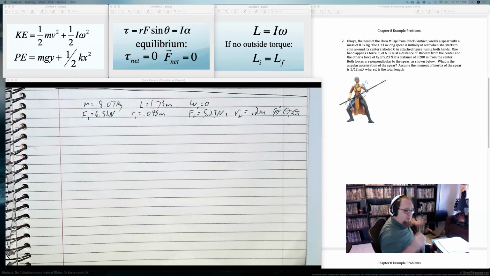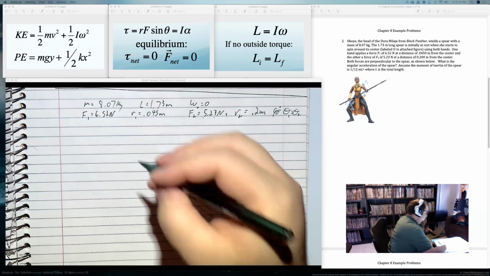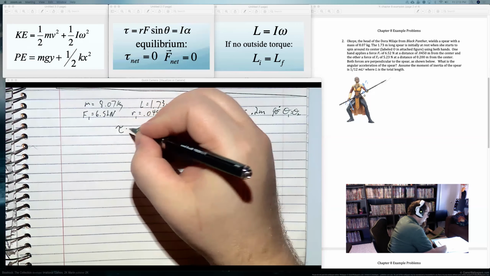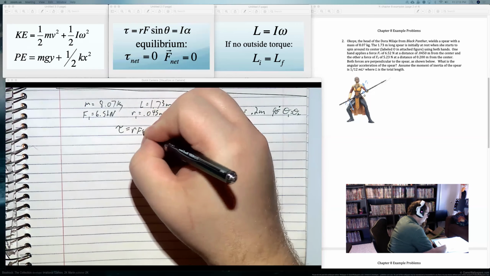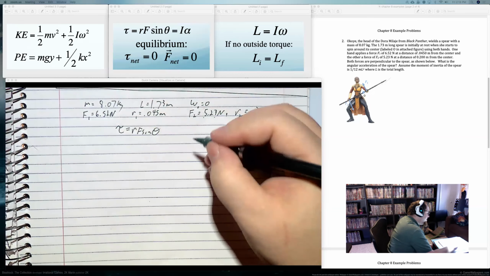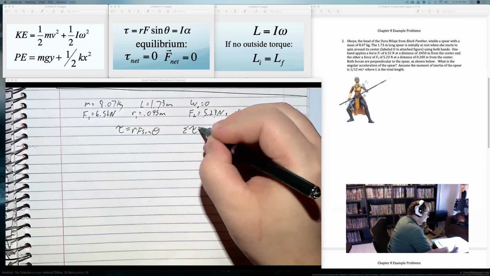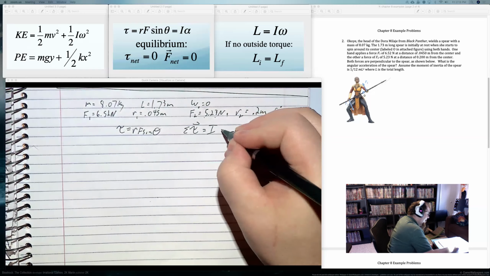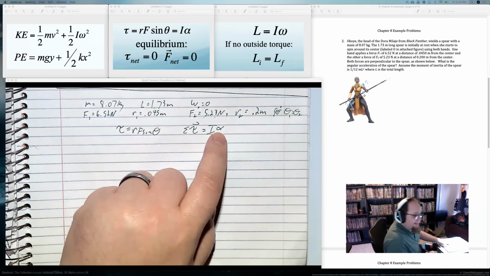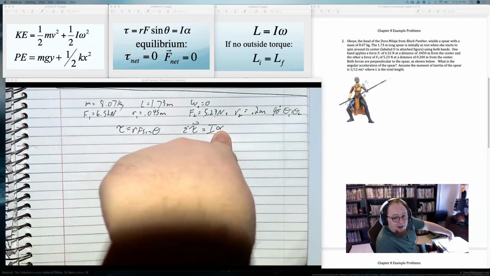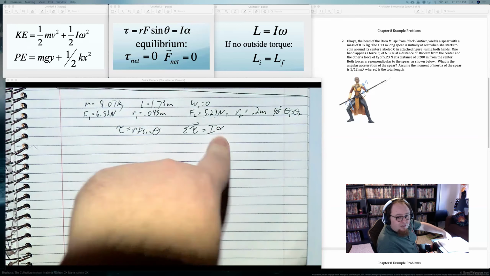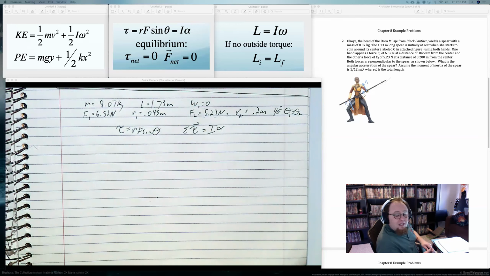Now, if I want to do this one, as I said, this is still torques. I'm still going to say we can do torque, where torque is RF sine theta. But for this, I'm going to say the sum of torques is not 0. It's I alpha. And then if I want to get the angular acceleration, which is alpha, I would just need to find the sum of torques. This will be a lot like the first problem we did in chapter 4, where the sum of torques would be a complicated piece of equation.